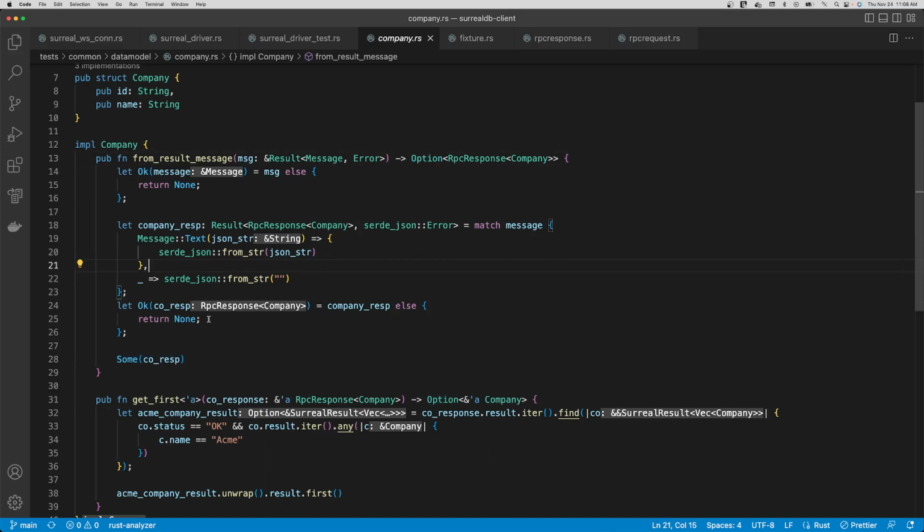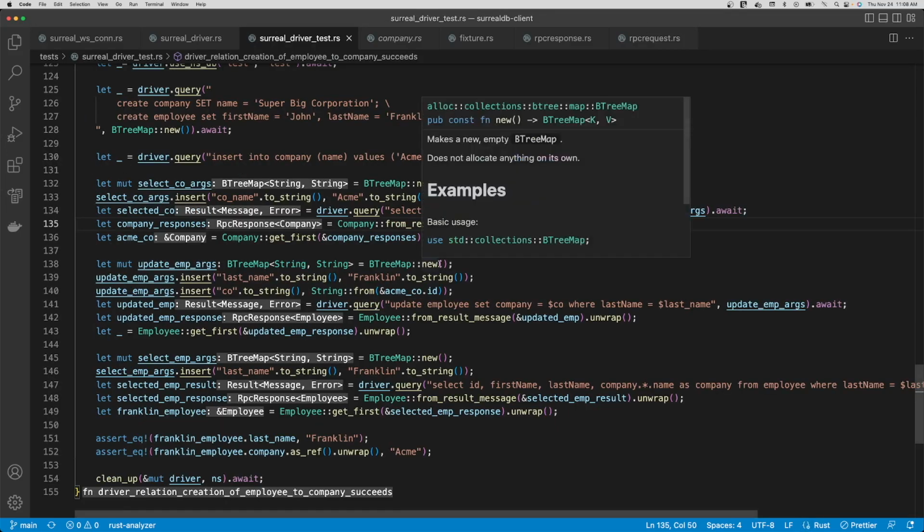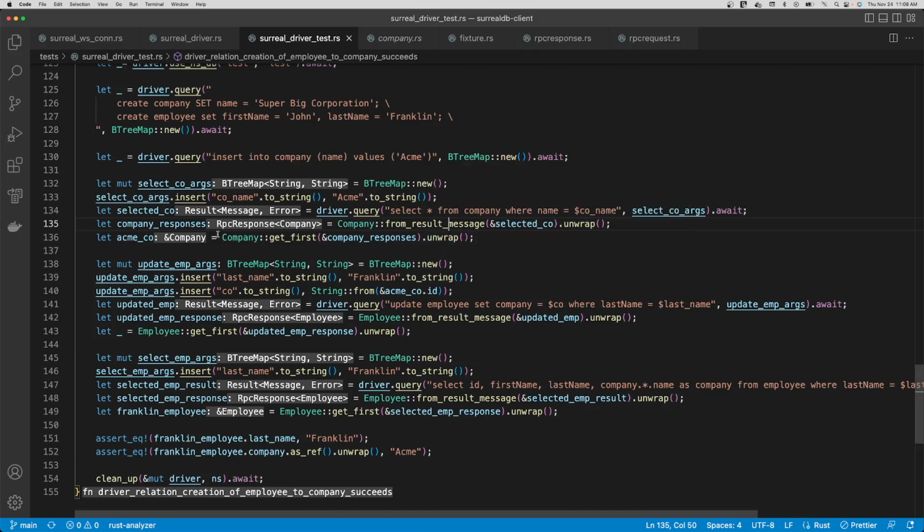And then if it's not successful, I don't really care about what the error is. I'm not that interested, so I'm just going to return empty.